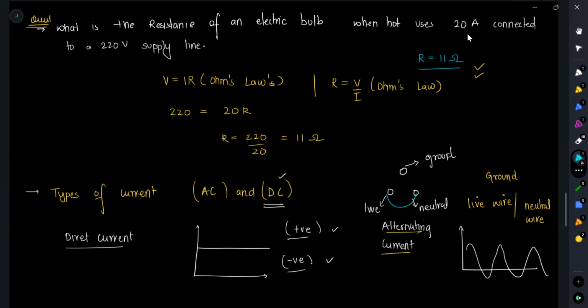TVs also work on direct current, not on alternating current. So inside the TV itself there is a converter which converts alternating current into direct current. Cars also use direct current, or rather the current needs, not the engine needs. For the engine you don't really need current except for ignition. Engines are working in a very different manner. But all the appliances running inside the car need direct current.